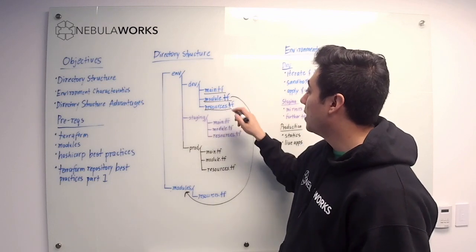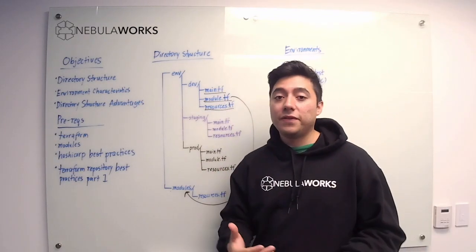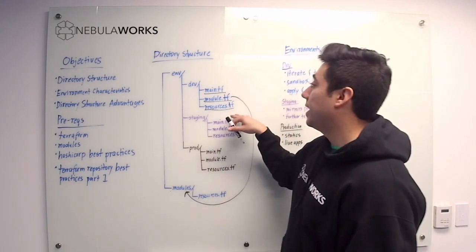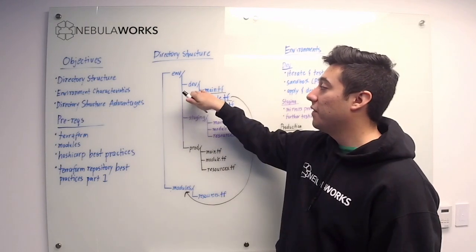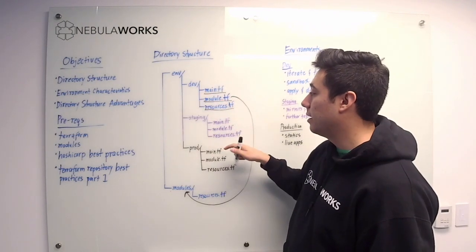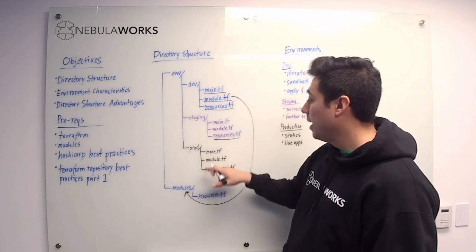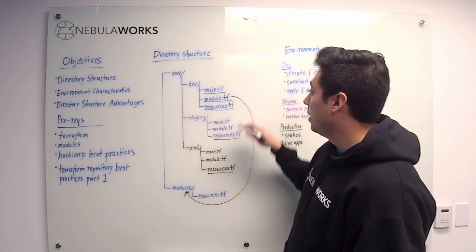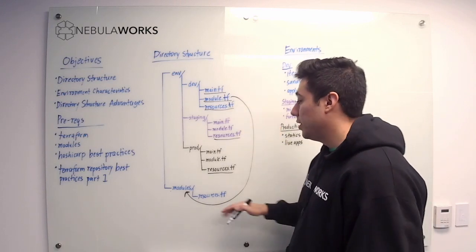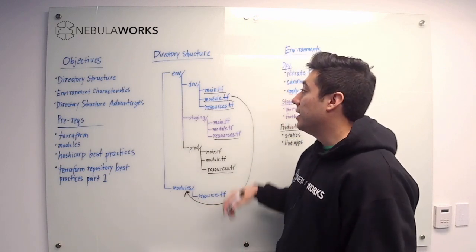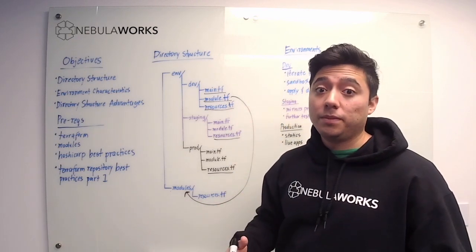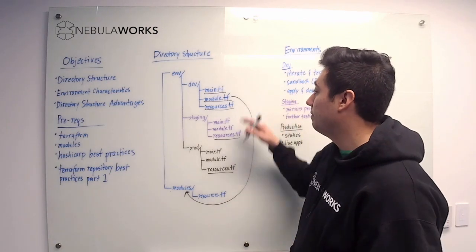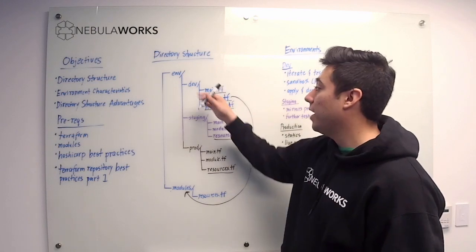Next, we have this resources.tf file. This file is going to define resources that are specific to a particular environment. In this case, resources that are specific to our dev environment are going to be found here. Resources that are specific to the staging environment are going to be found here. And then resources that are specific to prod will be found here. The fact that all these environments are leveraging the same underlying modules means that all these environments are going to be looking very similar, and we can reuse a lot of our code. Any extraneous resources that are specific to the environment will be found here.